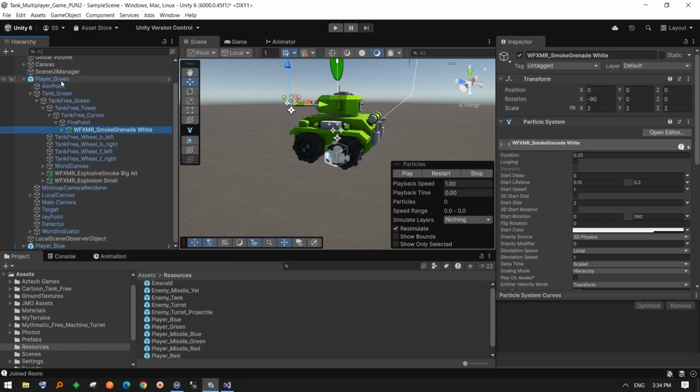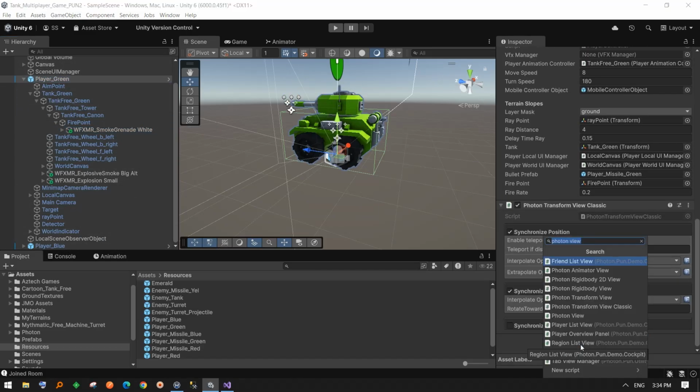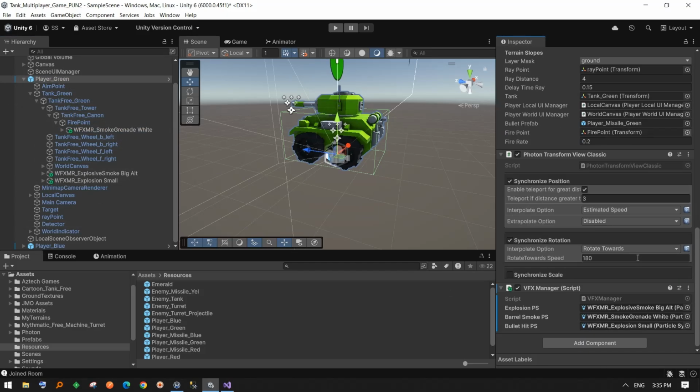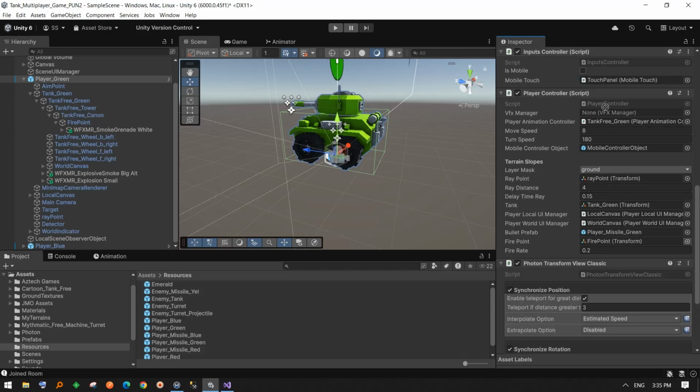Next, we select player green, attach the VFX Manager script to it, and assign the related fields. We do the same for the VFX Manager field in the player controller.